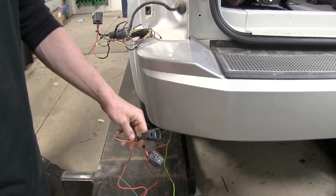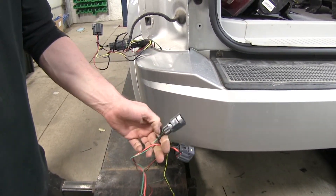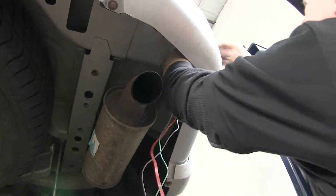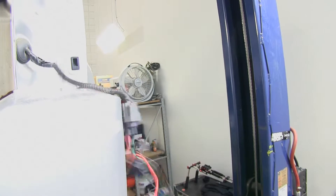With our T-connector below the bumper, we'll route it over to the passenger side, pull it back up, and connect it into the wire harness. We'll run our wire across and back up through the opening behind the bumper and up to the other tail light, leaving it like that just to help hold it up.